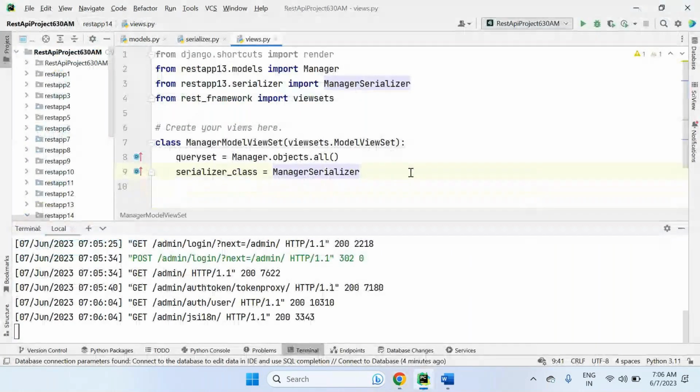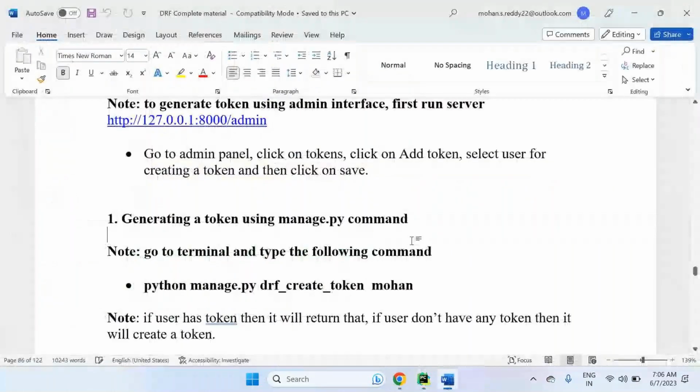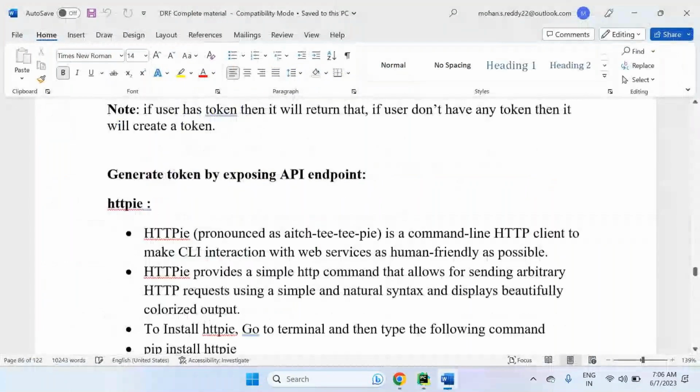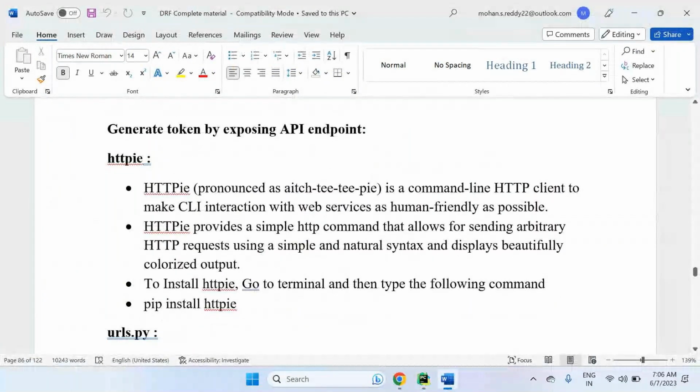So first, this is generating a token by exposing an API endpoint. This is the third option to generate a token.